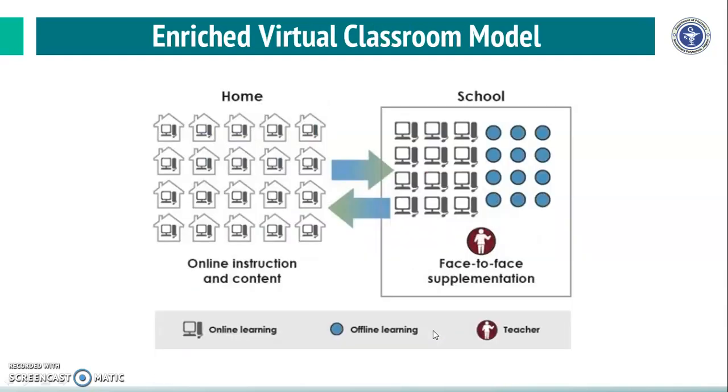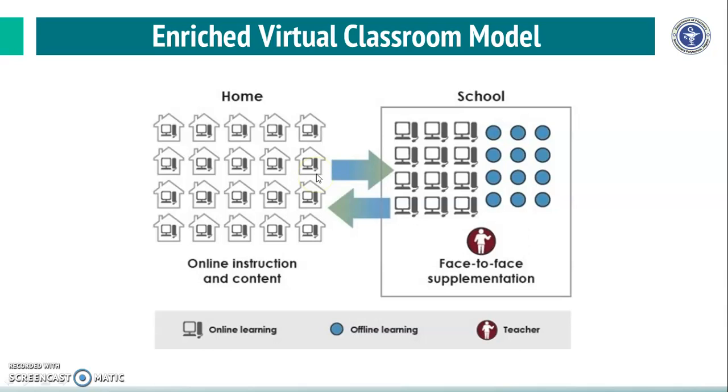Now, the next model is the enriched virtual classroom model, where mostly the online instruction and content is delivered. The students are at home, and whenever they feel some difficulty, they can come to the college, and then they can attend some face-to-face sessions. Here the teacher can solve their queries, but most of the time they are learning through the virtual classroom model.